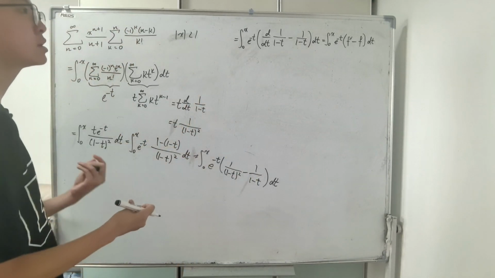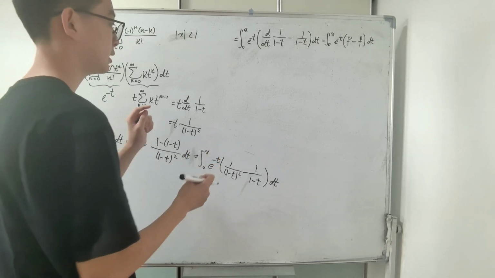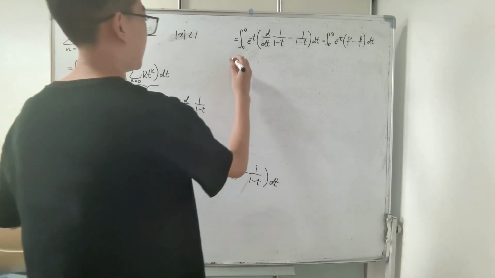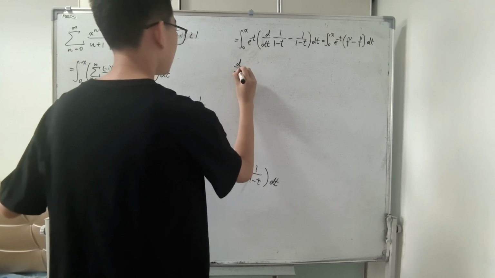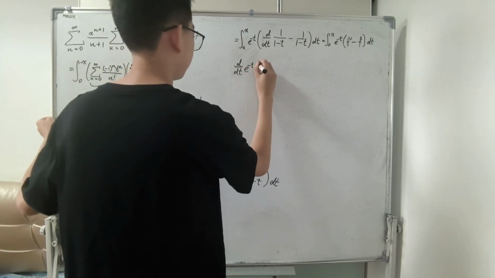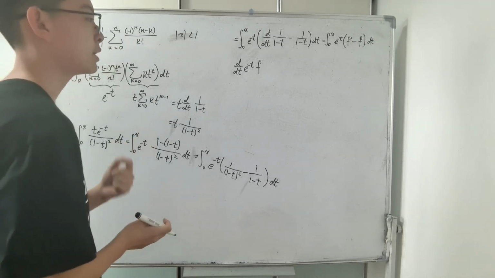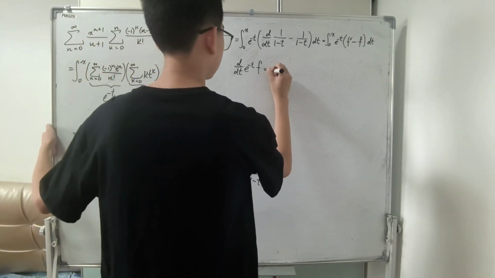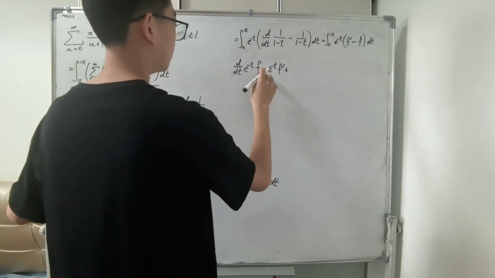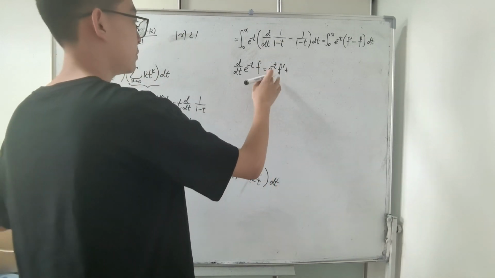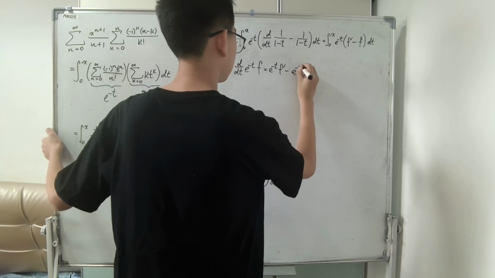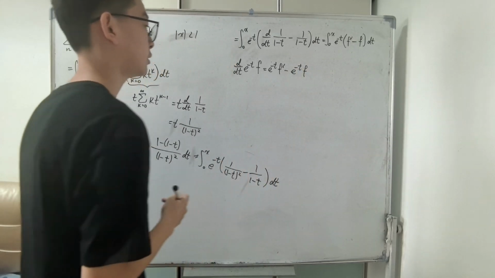Now, why is this useful? Because, well, now let's consider a special case of the product rule of derivatives. We have d/dt. We're using t because it matches that. We have e to the negative t times f, where f is a certain function. By the chain rule, we get e to the negative t times f prime. I'm going to do this first. And then plus the derivative of e to the minus t, but that's minus e to the minus t. So this plus would actually be a minus. Minus e to the negative t f, because we don't have to take the derivative of that anymore.